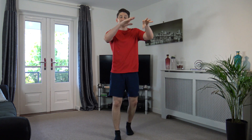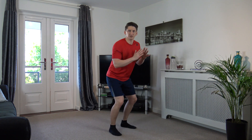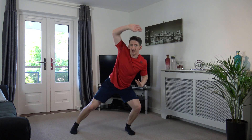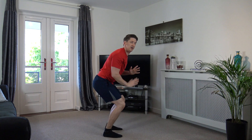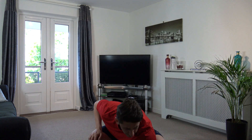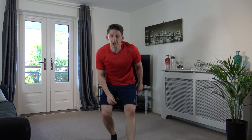Well done, that's the warm-up completed. Get yourself a drink of water, keep eyes on me, I'll demonstrate the first exercise. Feet shoulder width apart, down in the half squat position. What we're gonna do is step out and reach over, just like that. I'm in a half squat position, stepping out, reaching over, just like that. We're going off in ten seconds, let's work together, let's smash this workout. Come on, five seconds to go, get ready.